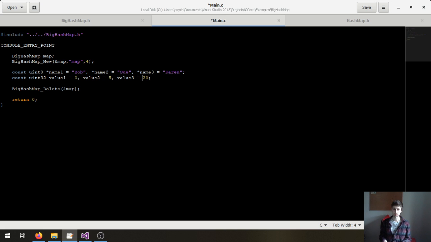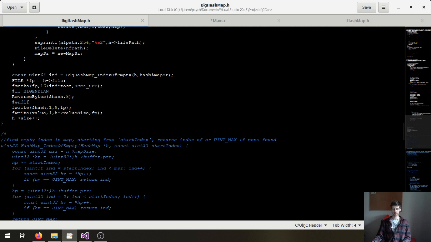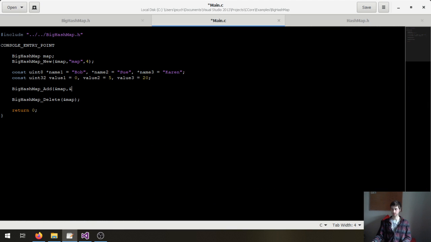These don't mean anything, it's just so that we can show how it's assigned. Then we're going to add these to the hash map. There's no point to this, it's just an example for how the code works, and it's not even a complete example yet because we're writing the example as we write the code.